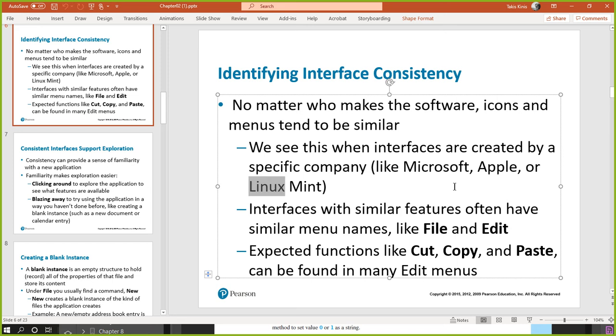And because people became used to that graphical operating system first, they kind of had the benefit of, okay, this is how it's done, and so everybody else just copied it, and then we followed the convention into the future. And so we expect that when we use a piece of software, there'll be certain menus named the same, and certain features that will be present in just about every piece of software.